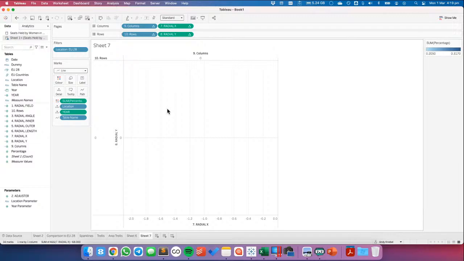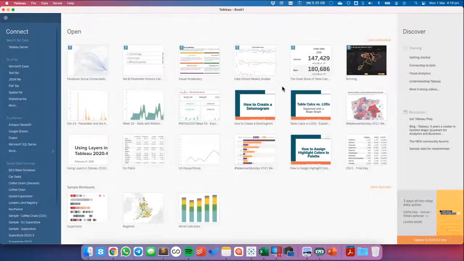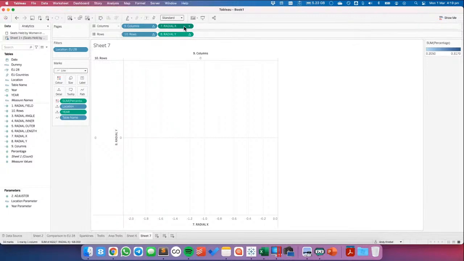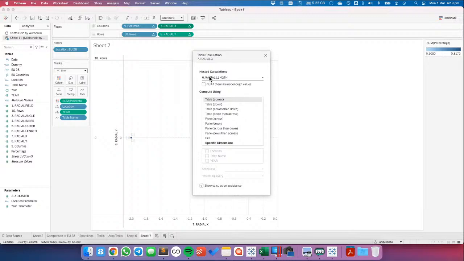Does everybody know what a starburst chart looks like, by the way? I probably should have asked that at the beginning. Hopefully you do. Okay, so now how do I set this up again? I think I'm going to need to pull up an example because I don't want to screw it up. So yeah, I'm just going to pull up another example to make sure I get it correct.